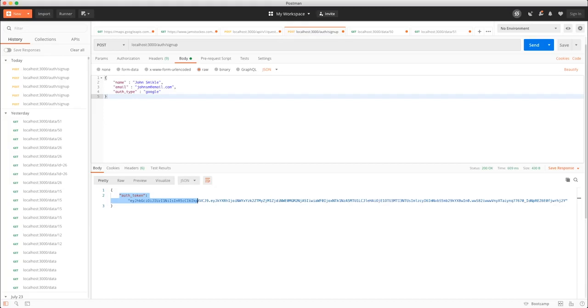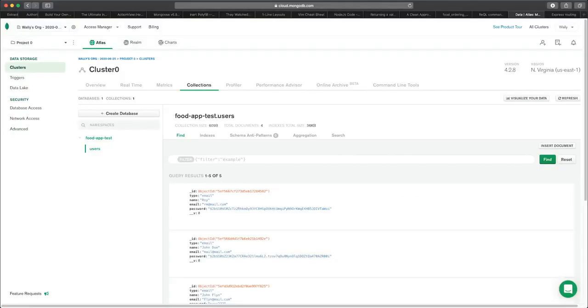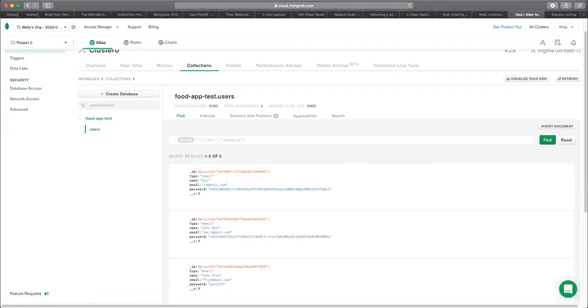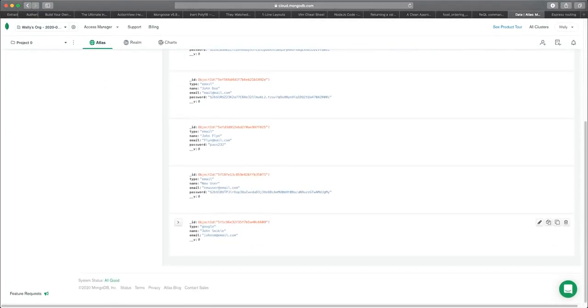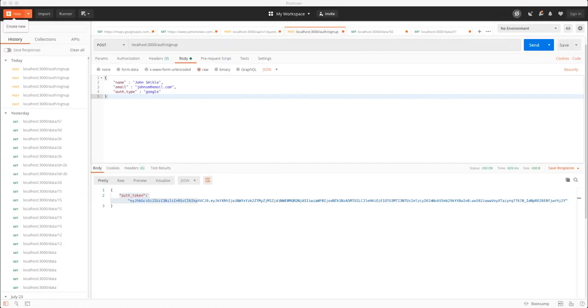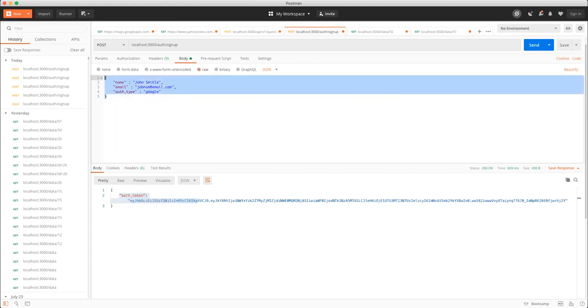So let us look inside of our database to see if our user is created. So here inside of my Mongo Cloud Atlas database, if I scroll to the bottom, there I see I have the user here. And as you can see, there is no password field as opposed to the user above that has a password field. So we know that the user is being created. So let us again try and sign in with the same user using the same credentials. I'm going to change it from sign up now to sign in and see what happens.